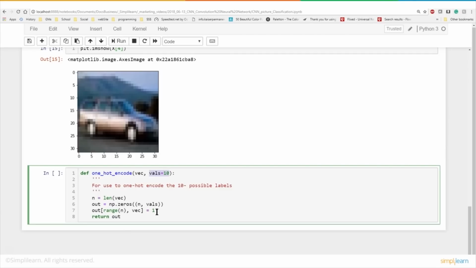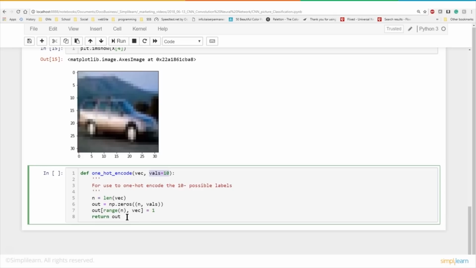So you have 0 or 1. 1 means it's a cat, 0 means it's not a cat. In the next line it might be that 1 means it's a car, 0 means it's not a car. So instead of having one output with a value of 0 to 10, you have 10 outputs with the values of 0 to 1. That's what the one-hot encoder is doing here. And we're going to utilize this in code in just a minute. So let's go ahead and take a look at the next helpers.